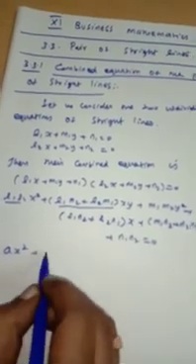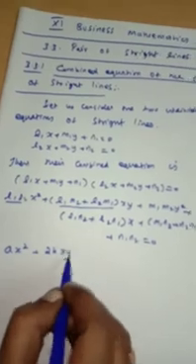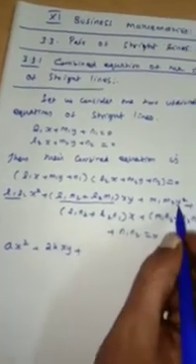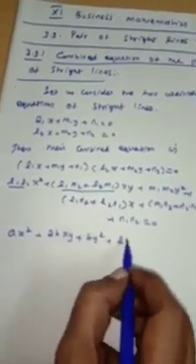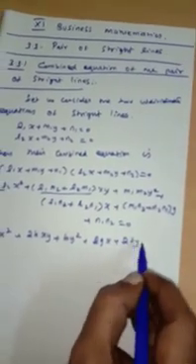It is the coefficient of x squared, then we can take it as a x squared. It is the coefficient of xy, then we take it as 2hxy. Coefficient of y squared, b y squared. Coefficient of x, 2gx; coefficient of y, 2fy. It is the constant, c, is equal to 0.